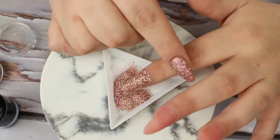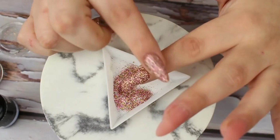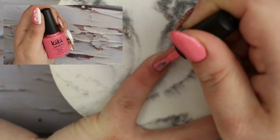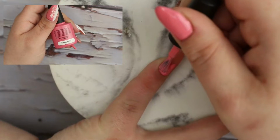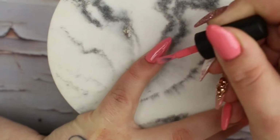I apply a layer of that, and then I sprinkle on my glitter, tap off any excess, and then I will cure that for 60 seconds. And then for my pinky and also my thumb, the base colour I'm using today is Rosebud by Kiki London, and I'm going to do 2 coats of this, curing each for 30 seconds.